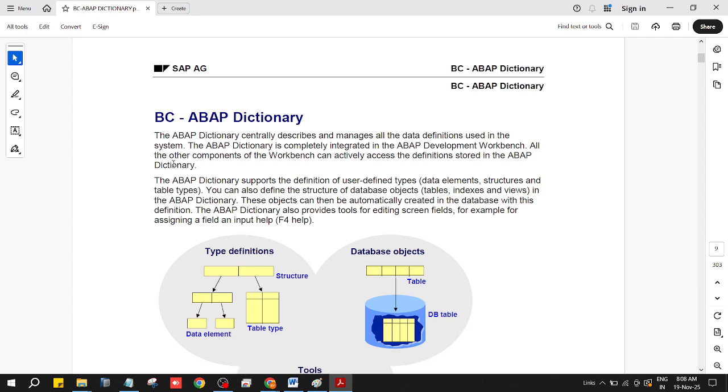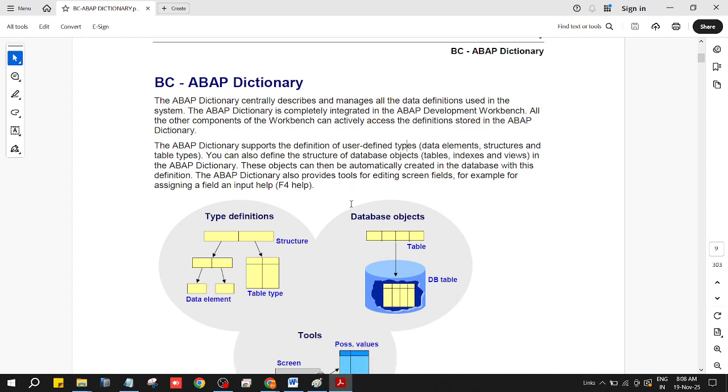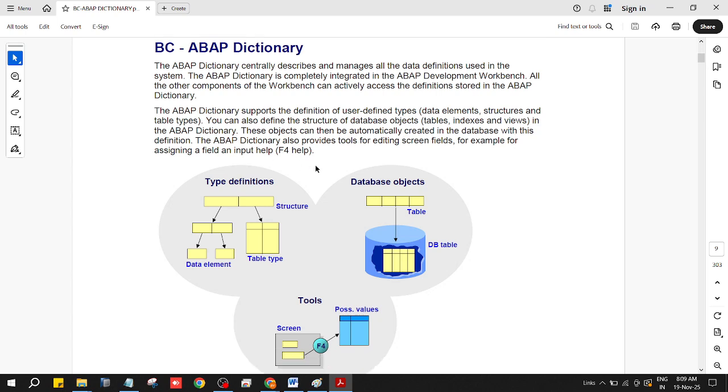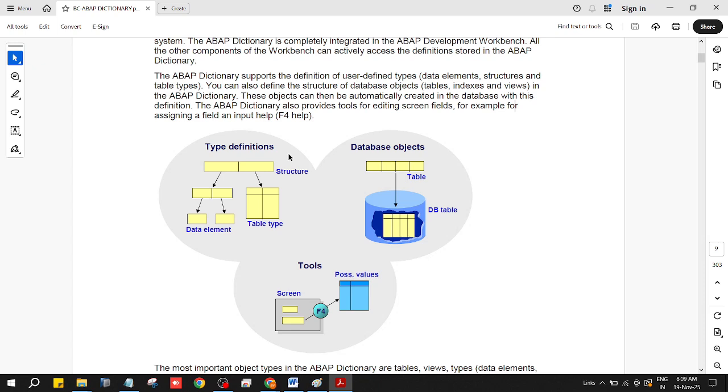Sir, so now you are trying to understand this standard SAP terminology. These definitions, do we have to learn by heart, or do we have to prepare notes based on this also? Suppose, SAP ABAP dictionary provides two types of services, F1 help and F4 help. It is very much useful for the consultant and user throughout SAP. So this is actually a feature or functionality from the dictionary part only.